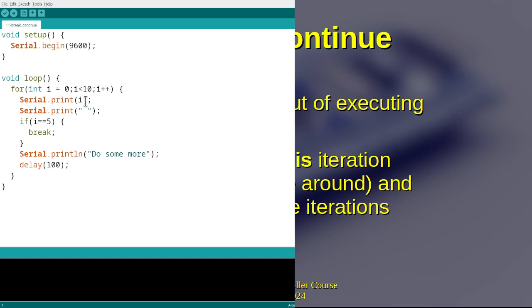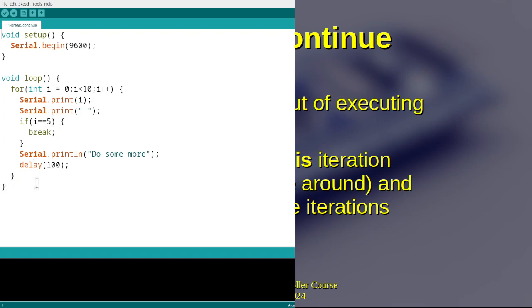Serial print i, and print a space after it. Now, if i is equal to 5, then I must break. So I drop out of this for loop that I'm running through. I drop out of it, and there's nothing more to do.